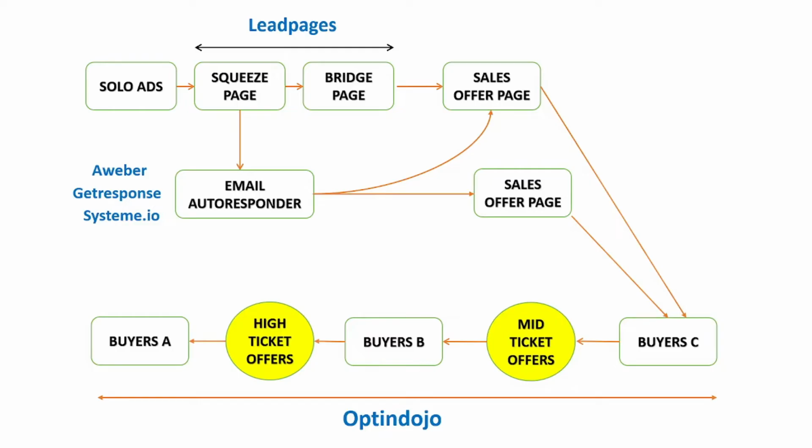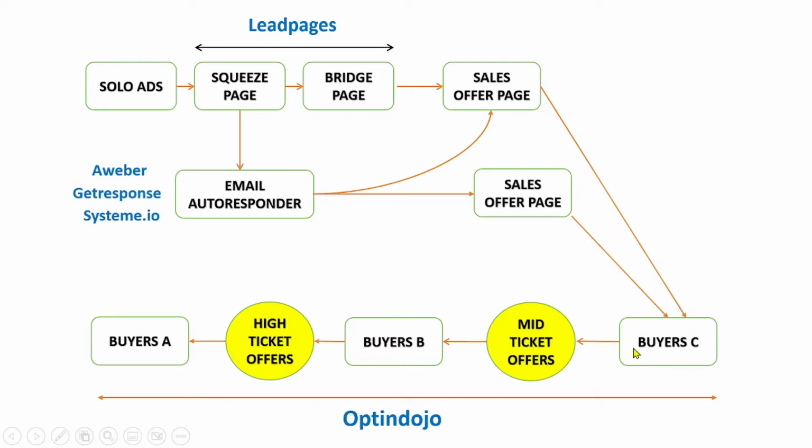And from there, you can get notified whenever there is a sale happening. And once the sale has happened, a notification will be sent to Optin Dojo. And at the same time, most importantly, the buyer or the email address which buys the product or offer will be moved into your buyer seed email list. So that's going to be the most important part of it.